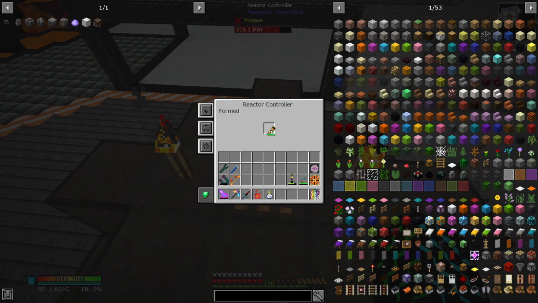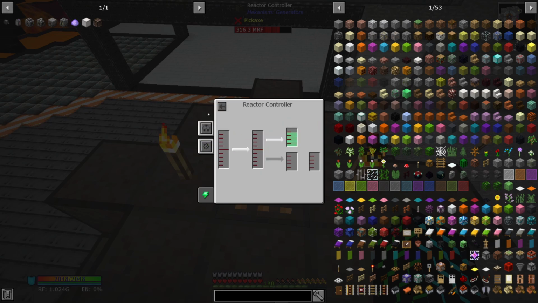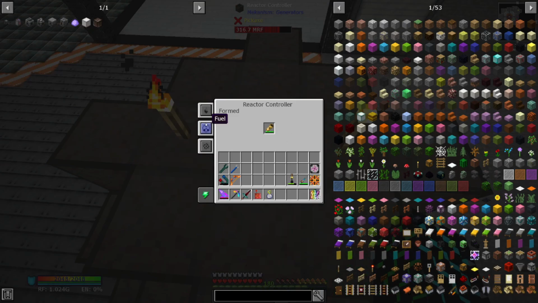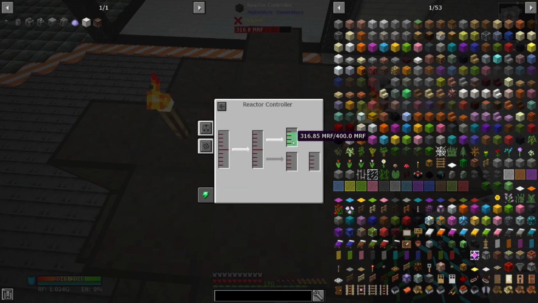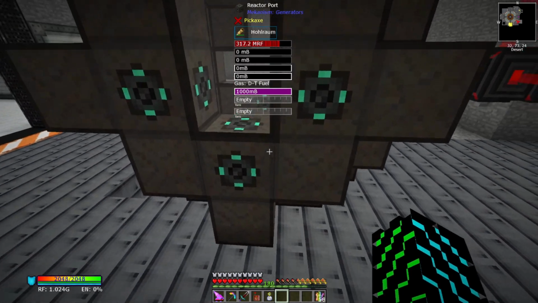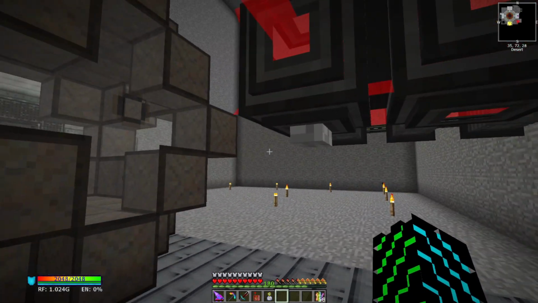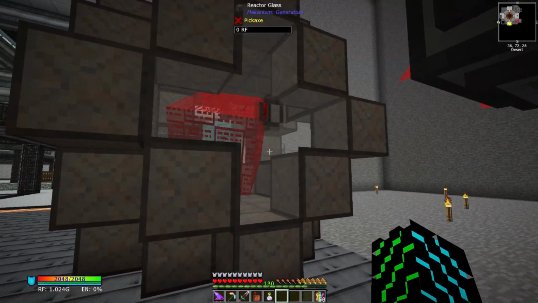So let's toss our hull ram in here. Again, make sure that our injection rate is set. I'm not too worried about the RF and stuff that's in there. That's kind of weird that it's in there. Wonder if I had a misfire on the laser or something like that, but this shouldn't be gaining energy. So that's interesting. So we have our fuel. Let's come over here and push the button.